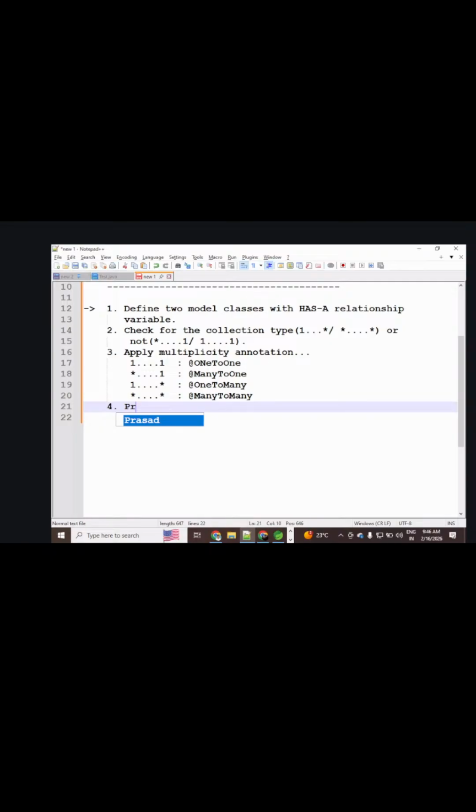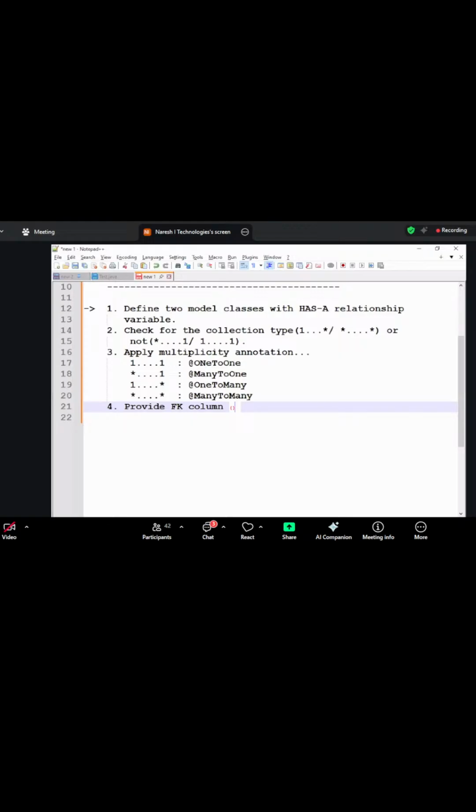There is a primary key, and we need to give the relationship, so the foreign key is also required. Each and every model class or entity class should maintain one table. Then provide the foreign key column. Are you following?